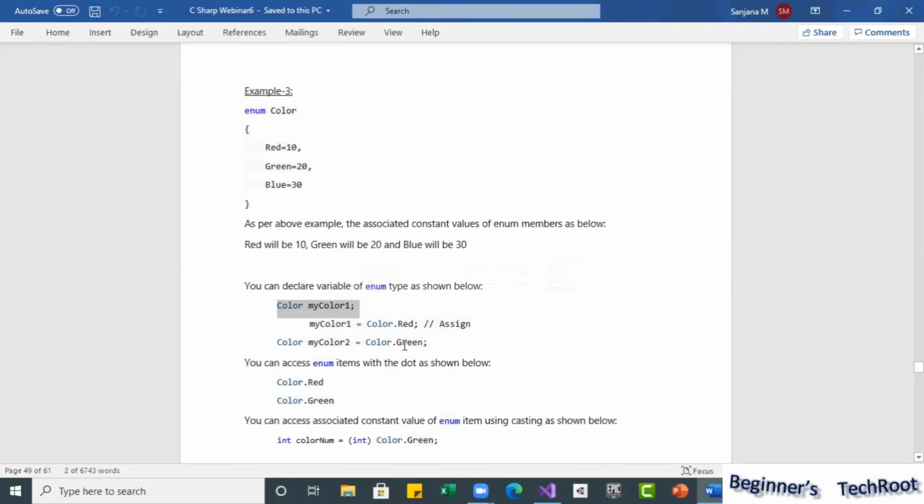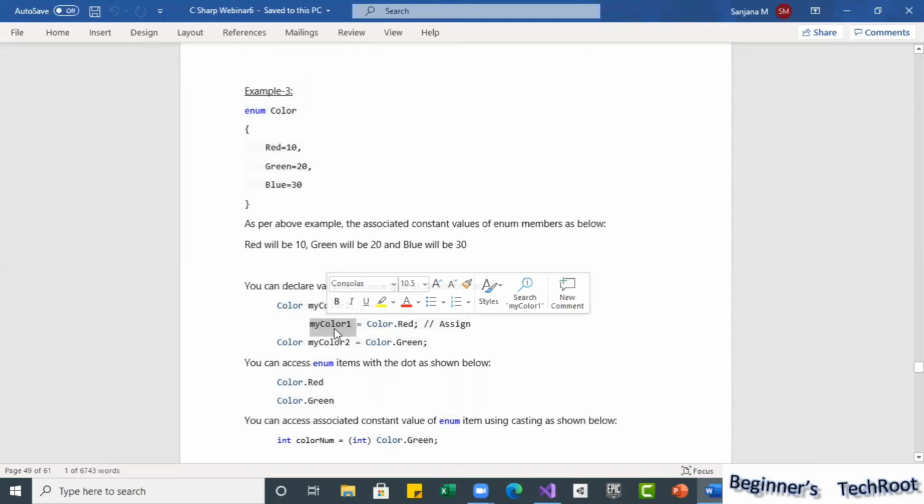After declaring, if you want to assign a value, you can assign myColor1 equal to Color.red. This is the enumerated type name, and this is the constant value. So directly Color.red, Color.green, like that. This assigns the value to this variable.